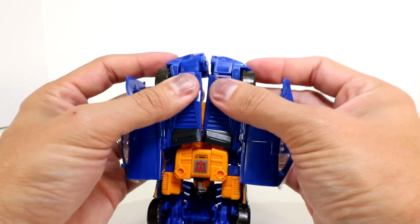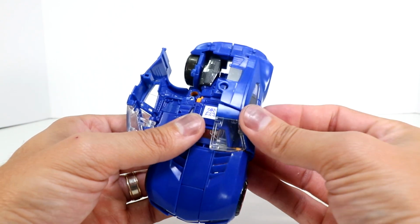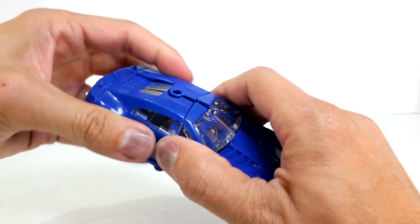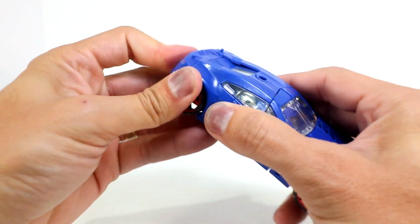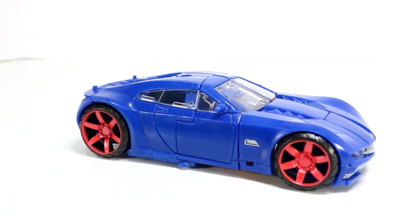Folding the whole thing forward and peg it. Of course, at the back, as you'd expect. Now we've got this up top, right? But then we're just going to close it up, which is pretty cool. Close it up. You get some pegs in there on the windows. And voila. That's it. So here we got the sports car.